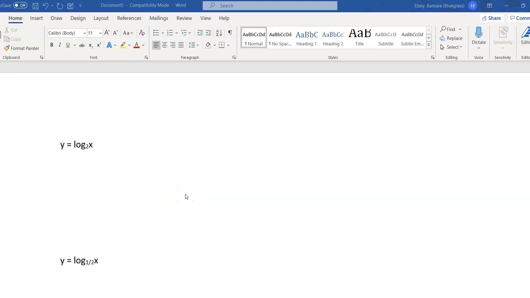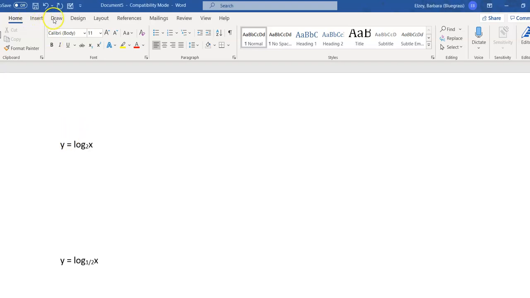All right, so let's look at some basic graphs of logarithms. We've done graphs of exponentials, and we saw that we had a different graph when our base was greater than 1 and when our base was a fraction between 0 and 1. And the same thing is true of logarithms. So let's graph log base 2 of x. Notice this little bitty base is bigger than 1.